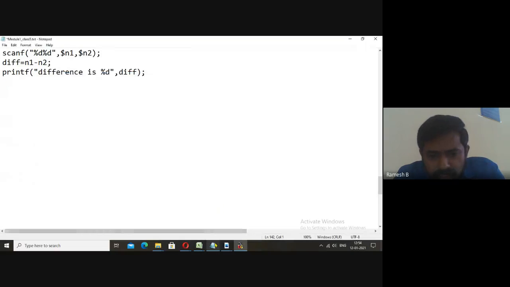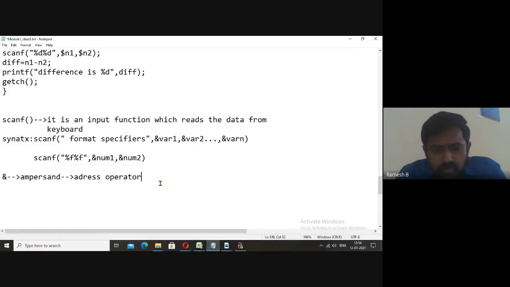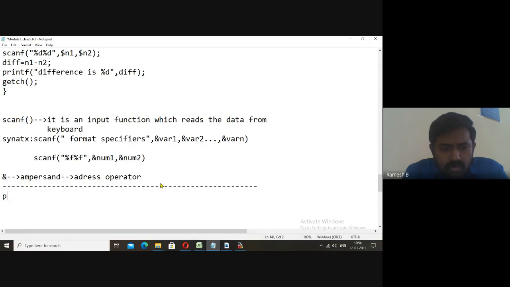Now I'll write one more program, a program for area of rectangle.